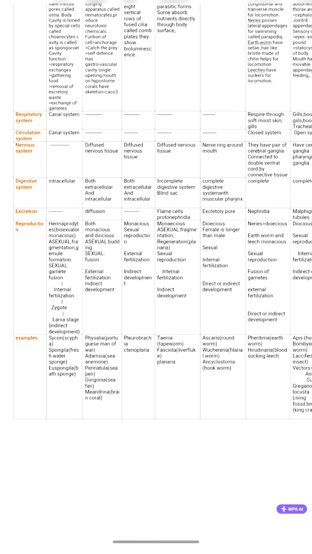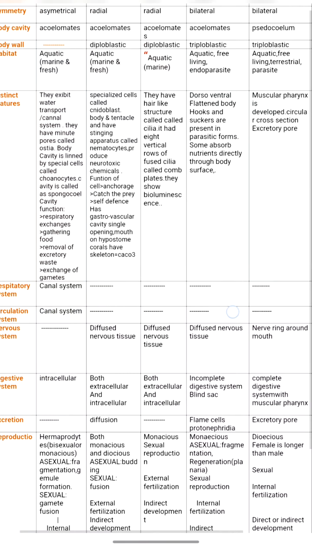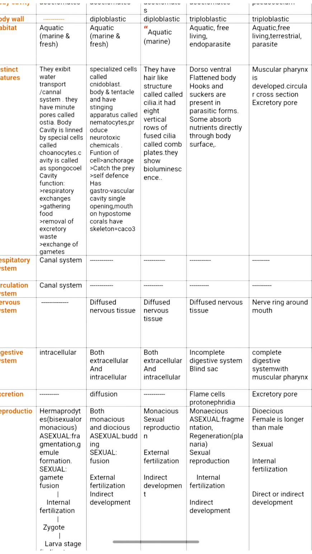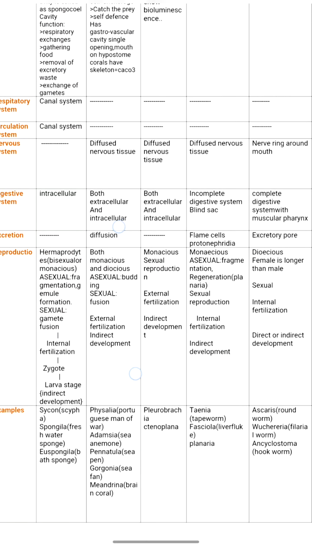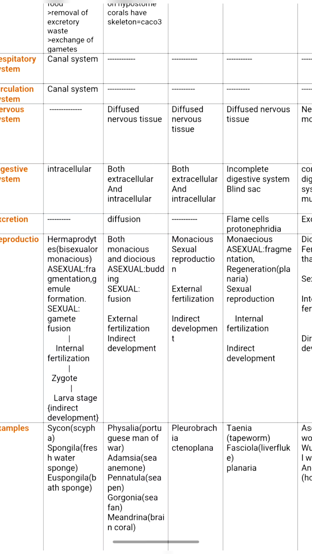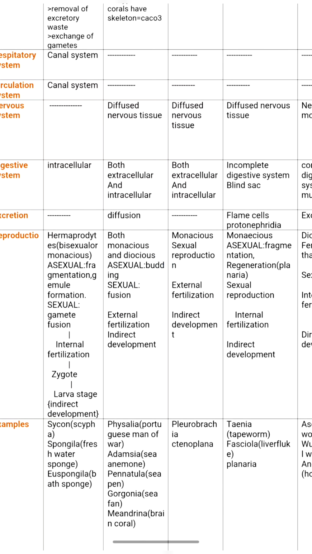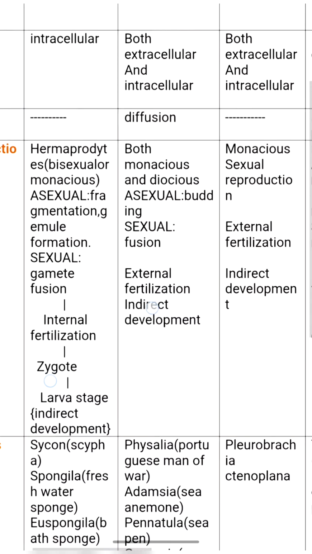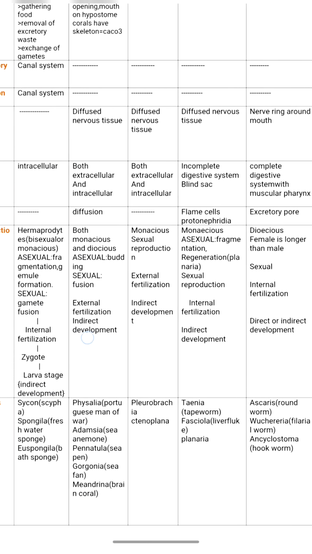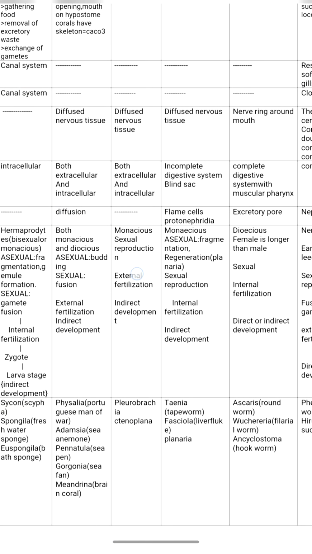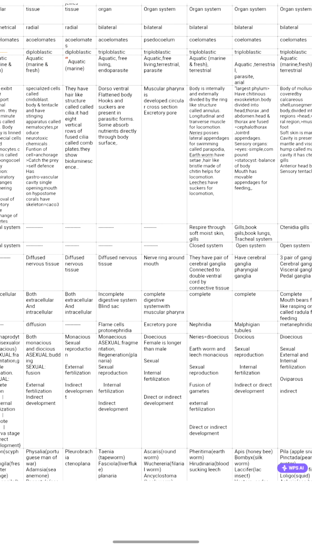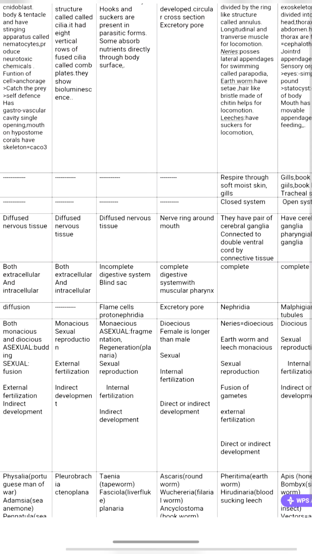Fine. Next you can read this, guys. The video becomes really lengthy, my dear students, which is why I'm not reading much, but I have covered everything till now. But you can read here. Reproduction is both monoecious and dioecious, sexual by budding, sexual by fusion. And next there is external fertilization. This is also important: external fertilization, and here also external fertilization. But in the case of Platyhelminthes, it is internal fertilization.